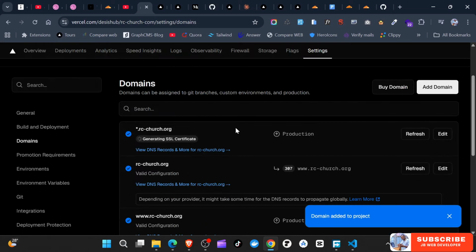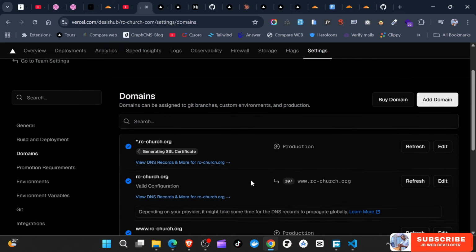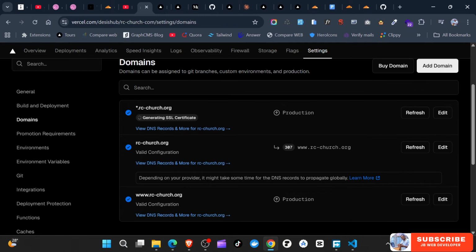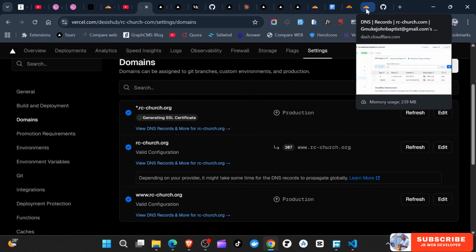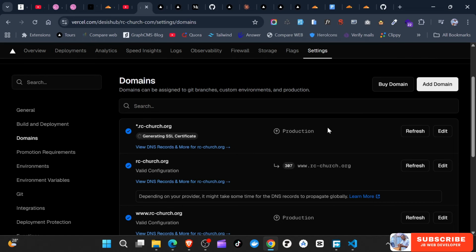Now this one is going to propagate simply because I'm having it here on Vasseur. So make sure that it is better if you buy the domain with Vasseur, because otherwise it may give you a hard time. If you're having it with Namecheap, it is okay, because Namecheap allows you to change, and even the hosting does. But for some reason, Cloudflare doesn't allow you to change the name servers. So be aware of that, and you may end up either not implementing it, or having to go the hard way.